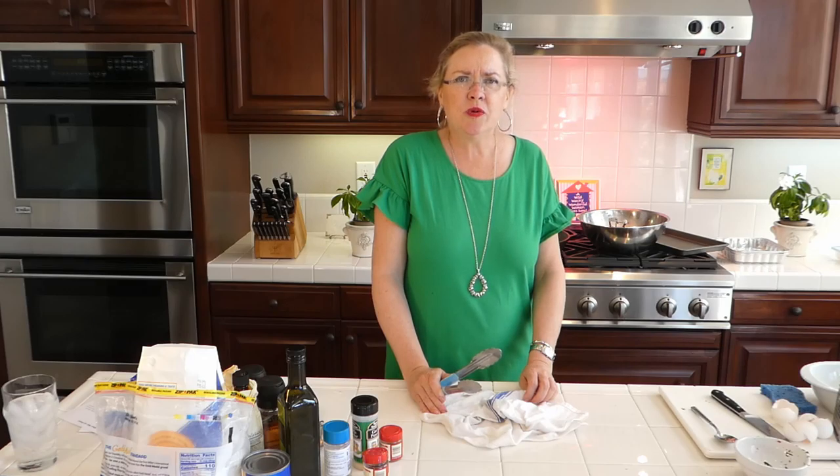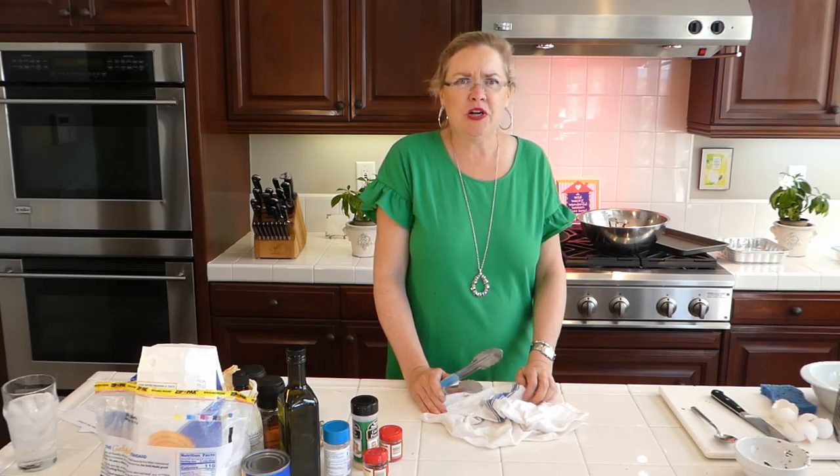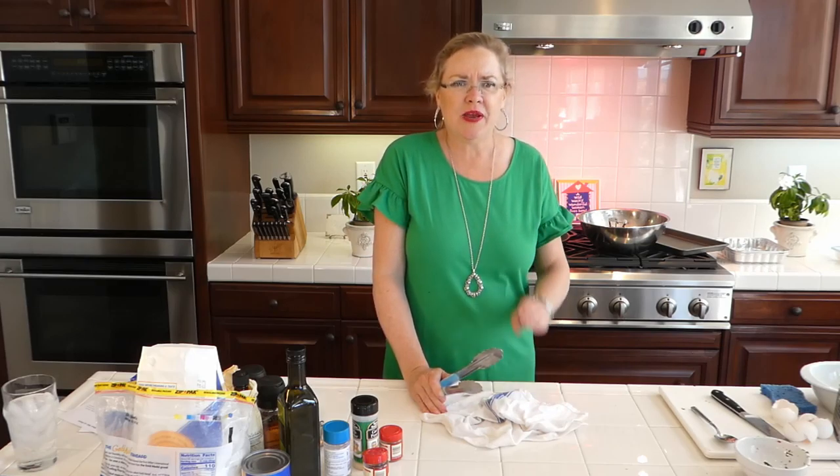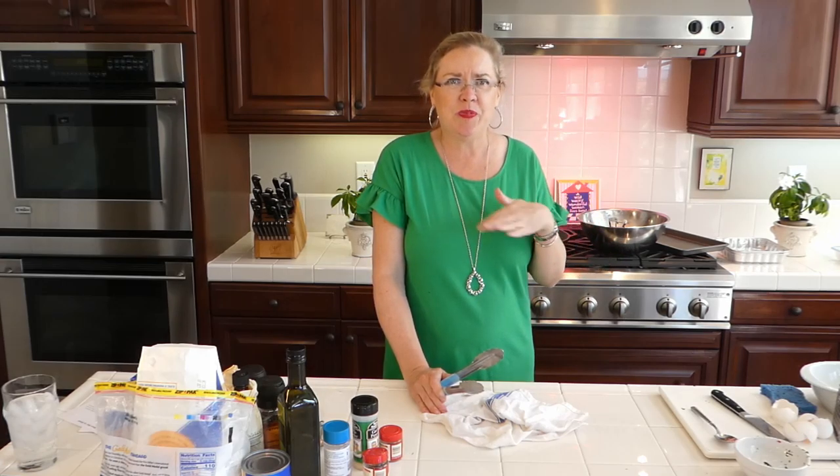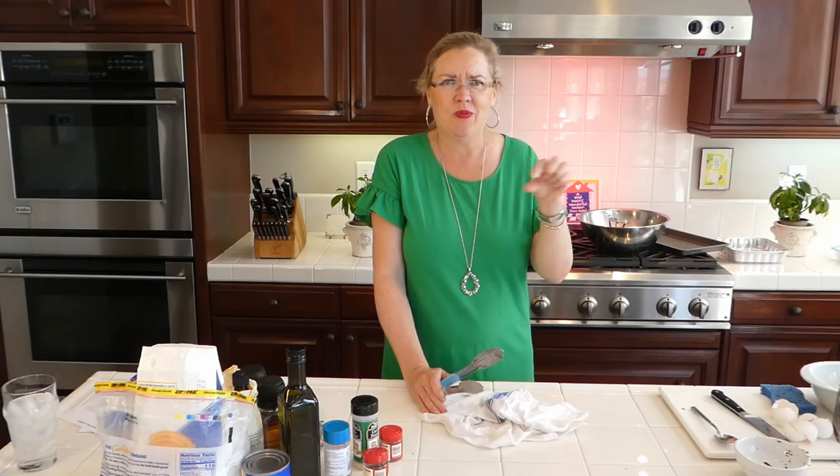Yum! So we serve these Swedish meatballs. You can serve them over mashed potatoes. You could serve them over noodles. My mom served them always with buttered noodles, which was yum, the big, wide egg ones.